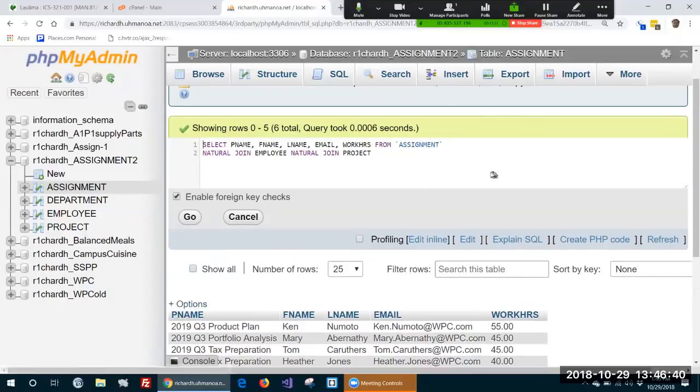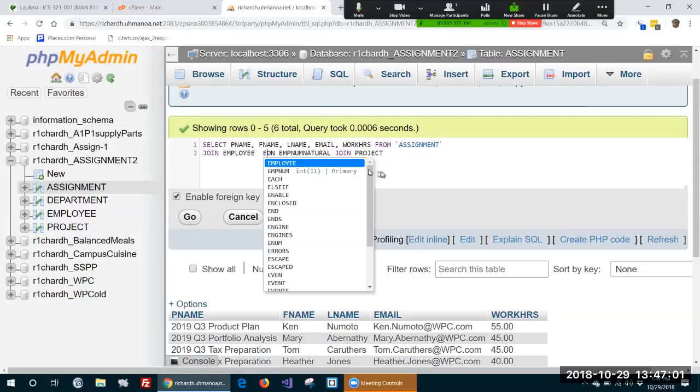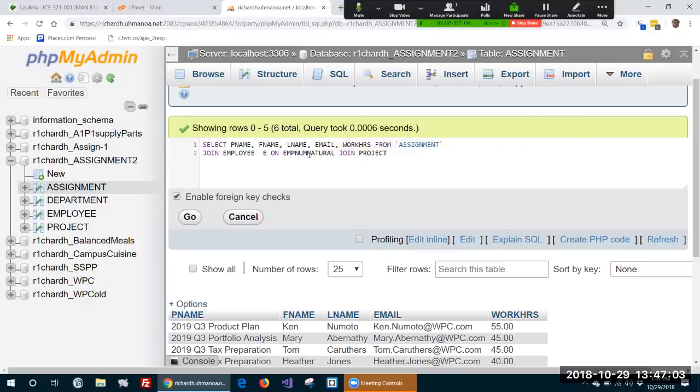So let's edit this, and I'm just going to change this to join employee on empnum equals employee, and I've got to name it E. E.empnum.